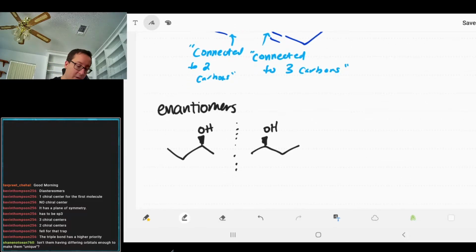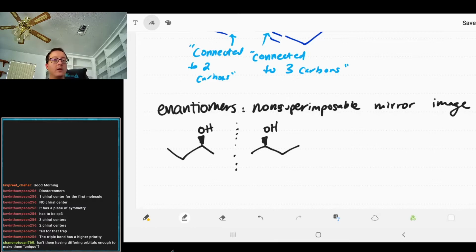So enantiomers are those non-superimposable mirror images. I put our mirror along kind of the side. That's the way that I typically would think about mirror imaging things. But we actually have 3 dimensions we could reflect this across. And so I did it to the side.